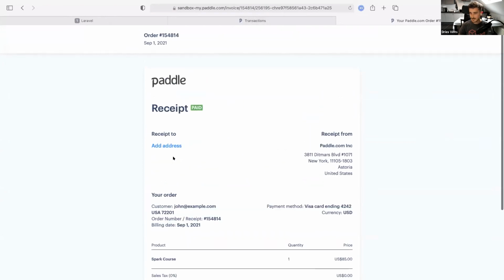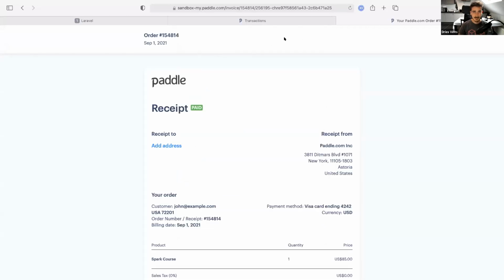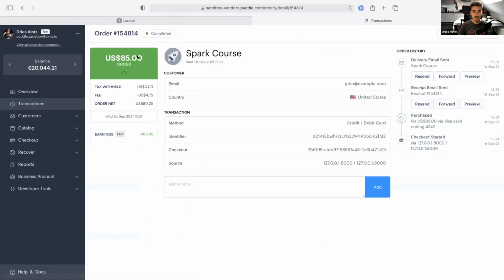The customer that gets these receipts can also add the address afterwards, which is a really cool feature, I think, because sometimes you just want to add some text-based information to the receipt, which might be necessary for your country, like an address, tax, your full name, whatever. And this panel allows you to do that, which is really cool.